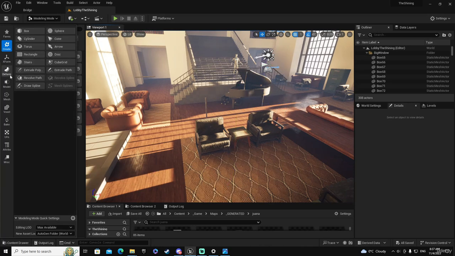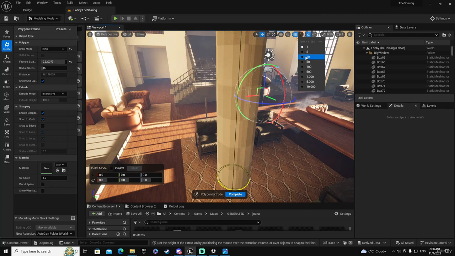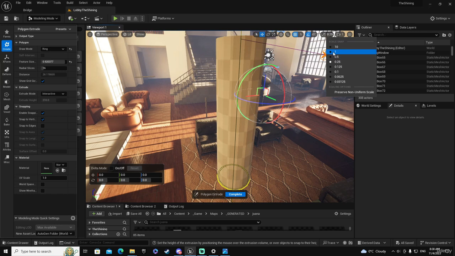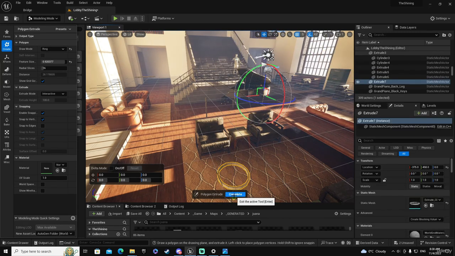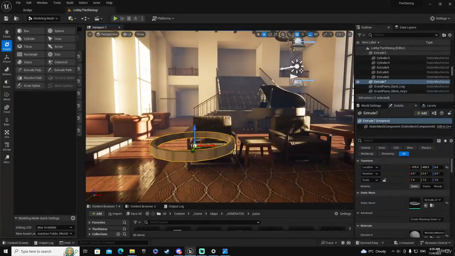So let's go back. So I'm going to extrude. I like these values, this one as well. And here I'm going to take something around 28. Good. And the size, I would say something. Let me check if I can change this to 5s. So let me check one. One is going to be okay. And complete. Let me see. Yeah, I think it's going to be enough space for the lamp.